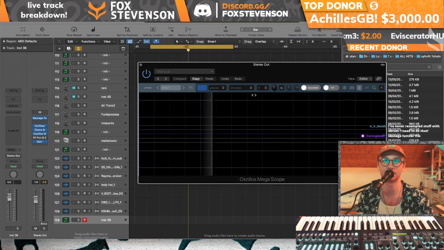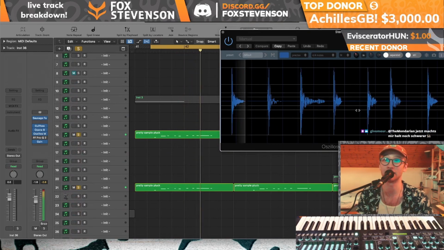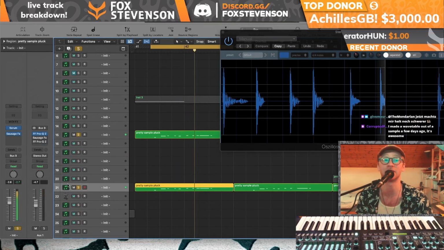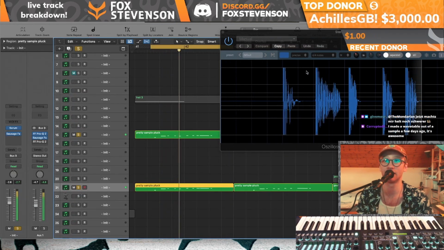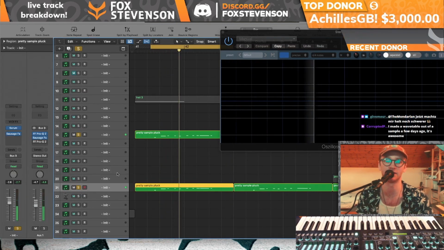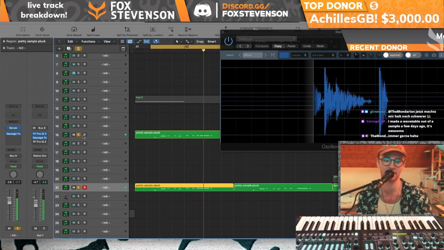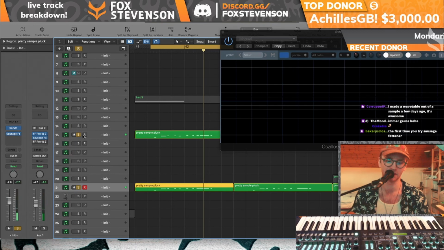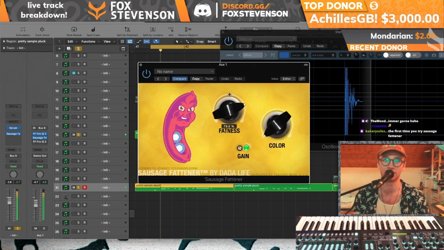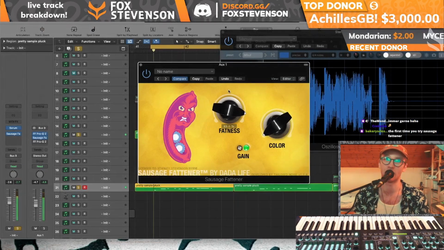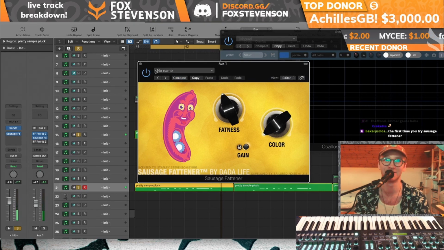If I get out this oscilloscope, it's incredibly dynamic. Like way more dynamic than you want it to be. So what I'm doing is I'm squashing it really hard with sausage fattener, and it cuts all of that off, and that's where you get the high end from because it's distorting, but only for a tiny amount of time because it's a clipper. I mean, you can go heavier with it, but we didn't.